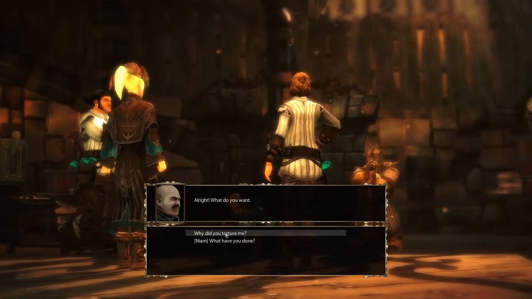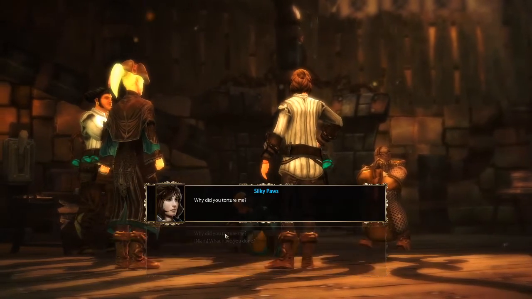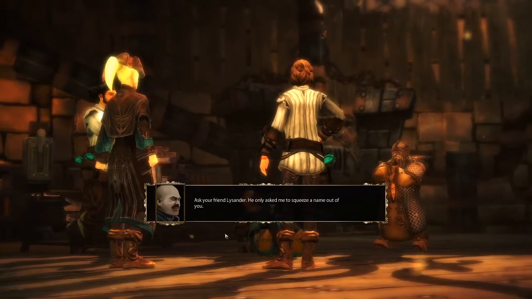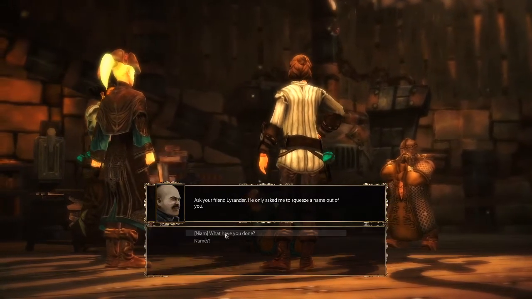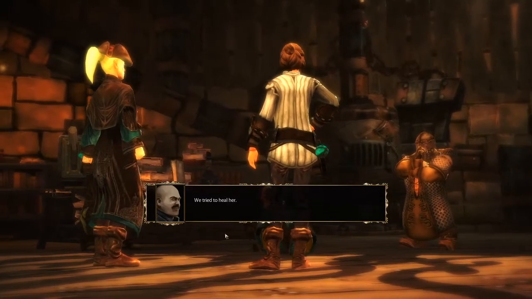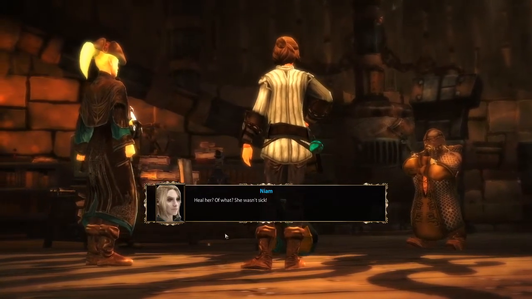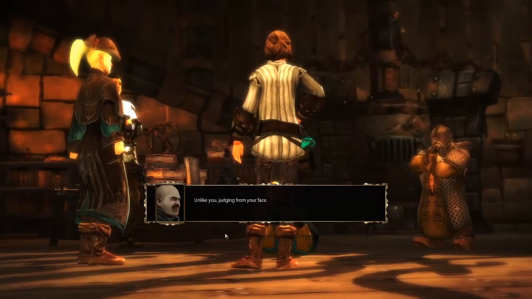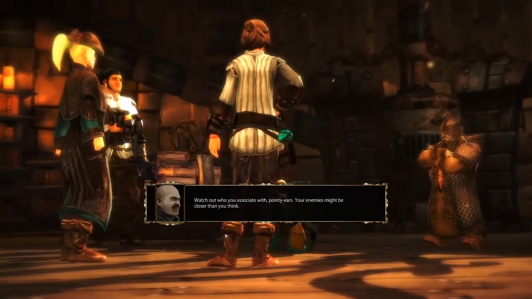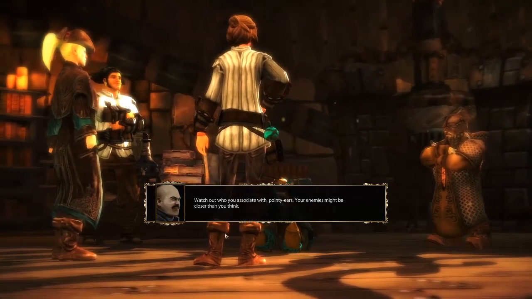Why did you torture me? Ask your friend Lysander. He only asked me to squeeze a name out of you. What did you do to my sister? We tried to heal her. Heal her? Of what? She wasn't sick. Unlike you, judging from your face. Watch out who you associate with, point ears. Your enemies might be closer than you think.